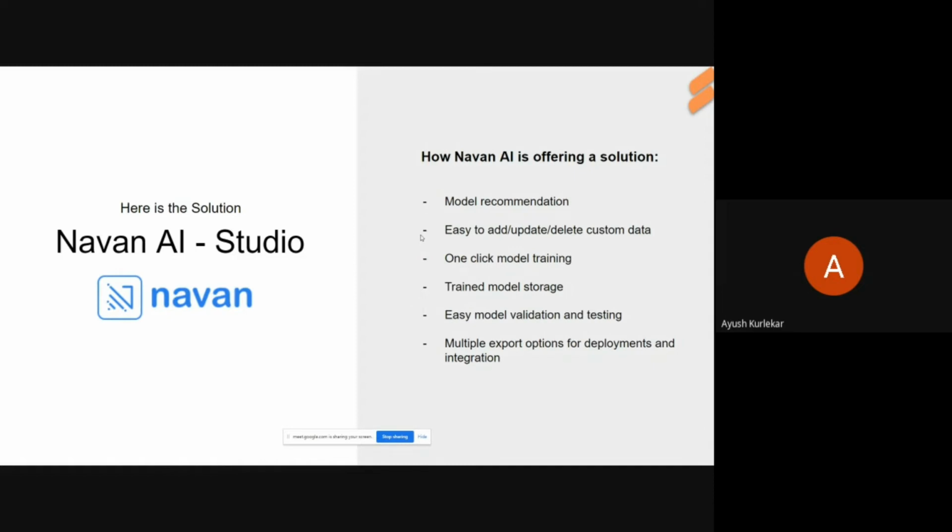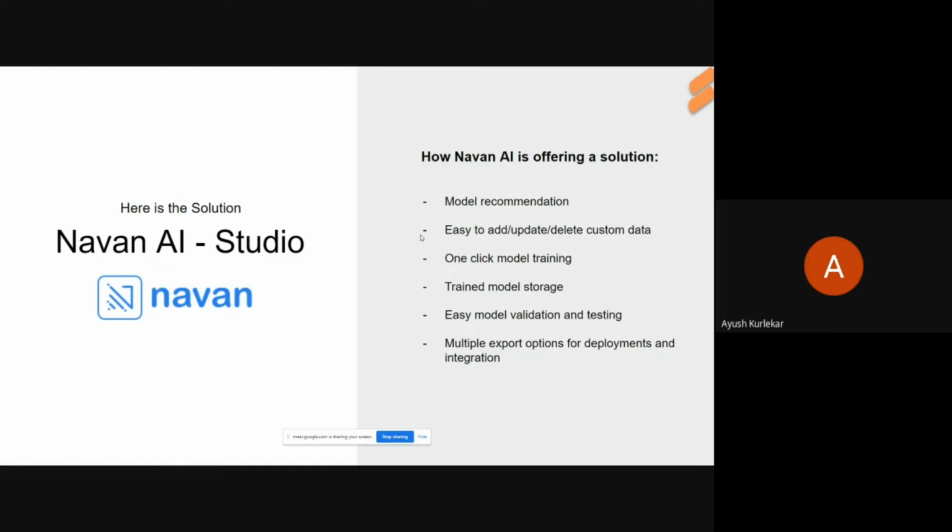As I have discussed all those challenges, the very first challenge, if you remember, was about the research. So we have the problem statement, and to come to the solution, we need to do a lot of research. Research can be related to data. Research can be related to the model, algorithm. So here, Navan AI is basically solving the issues which come under computer vision. At this time, we are solving the computer vision issues which we face during the ML development process. So the very first thing that we are trying to solve here is model recommendation.